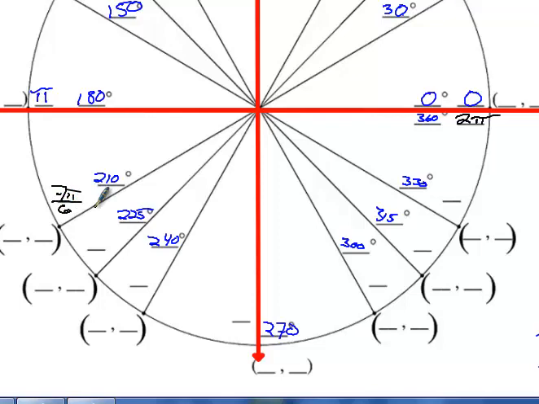Yeah? Okay, 225, is that going to be like a pi over 6, a pi over 4, or a pi over 3? Is that going to be like 30, 45, or 60? 45. So its denominator is going to be a 4, right? So now I'm just counting by pi over 4s. So that's 1, 2, 3. This is 4, and again, what's 4 pi over 4 reduced to? Just a pi, which is what I want, right? Everybody okay with that? So if this is 4 pi over 4, how many is this? 5 pi over 4.